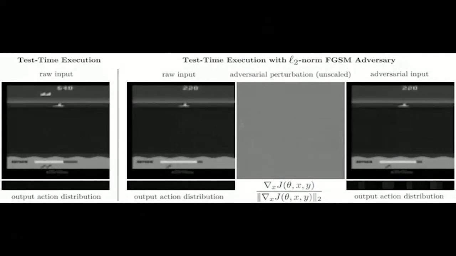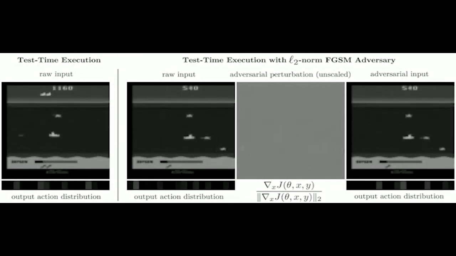This, I believe, answers someone's question earlier about whether you can make adversarial examples when you have a video feed. So this actually shows that we've got a video feed here, and we can make adversarial examples that cause the model to choose the wrong actions. There's also some other work where people try to choose exactly which frames to attack, to use fewer frames to fool the model, and different variations like that.